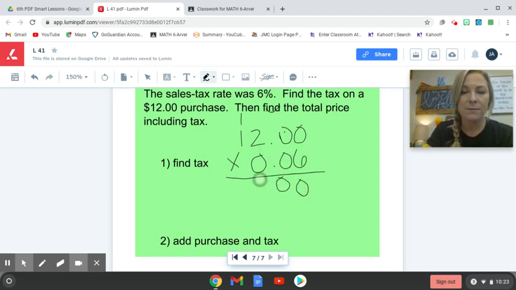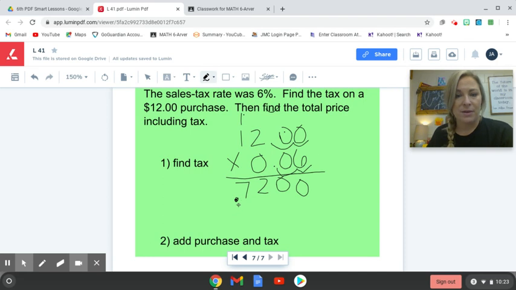I have 0, 0, 6 times 2 is 12, 6 times 1 is 6, plus 1 is 7. The rest of my numbers here on the bottom are zeros. Again, I could do that math, but it'll just take me a long time and produce zeros. So I'm just going to stop here, and I'm going to determine where my decimals need to go. So looking at this factor right here, I start at the back and I count 1, 2 decimal places, and up here I have 1, 2 decimal places. Altogether, that's 4 decimal places. I start at the back of my answer right here, my product, and I count back 4. 1, 2, 3, 4.